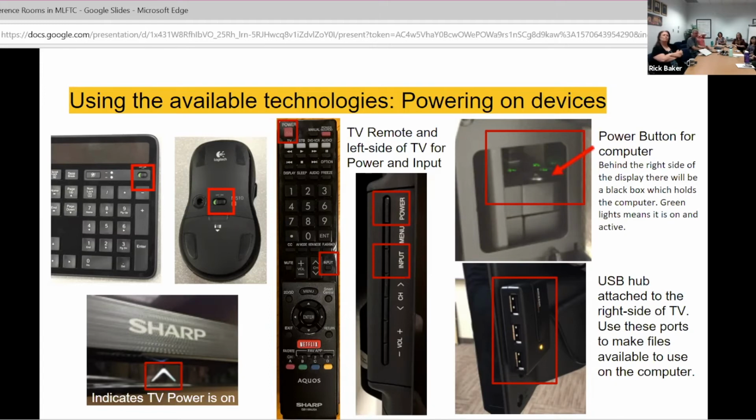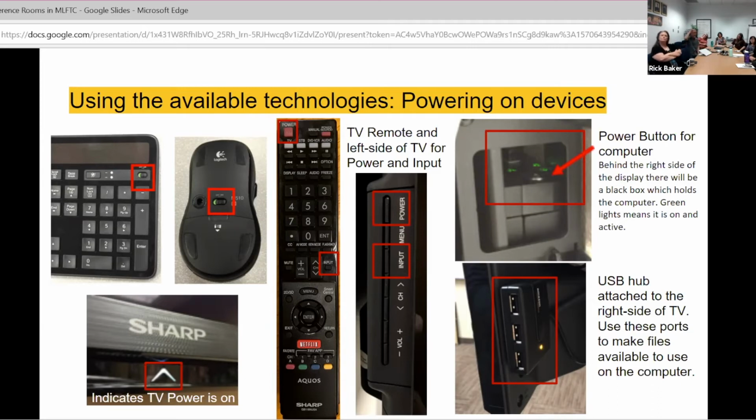So there's a keyboard, and you're going to find many different types of keyboards in the room, but I'll let you know that the on and off is right here in the top for these that are the solar charged ones, and you need to slide that from off to on. And then also the mouse, you need to check and make sure that is also on. Some of the other keyboards have the power on the upper edge, kind of on the back of the keyboard. So just be aware of that.